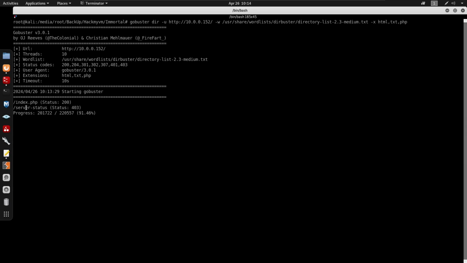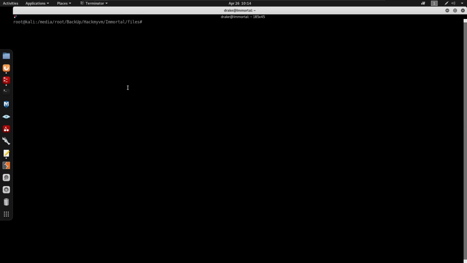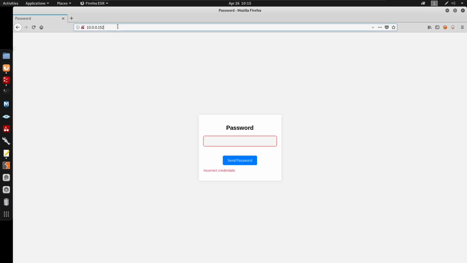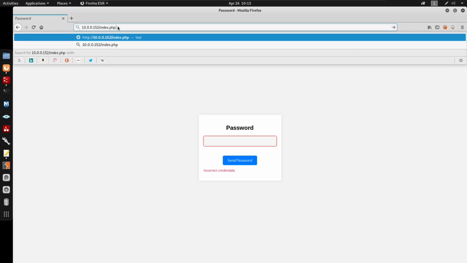Under GoBuster, we do have index.php. So I'm going to start by brute forcing. So we'll do hydra -l. We'll do the user for David. We'll do -P for user share wordlist rockyou.txt. We'll do 10.0.0.152 for http-post-form. I do want to specify the index.php, right? Because this is leading to index.php.